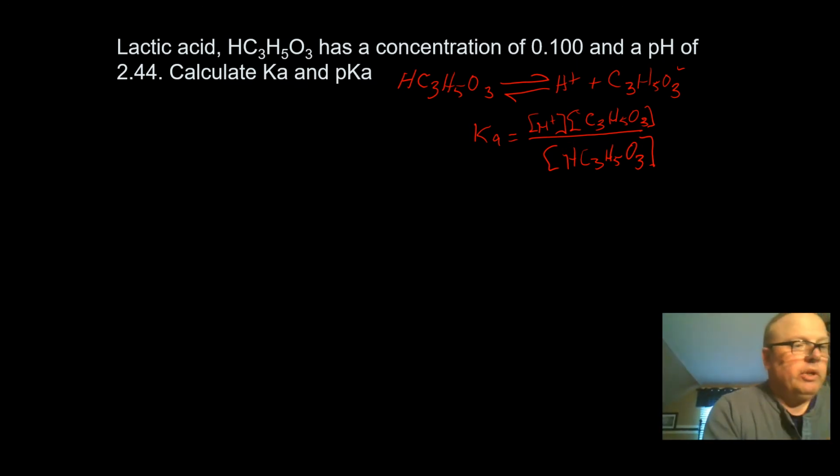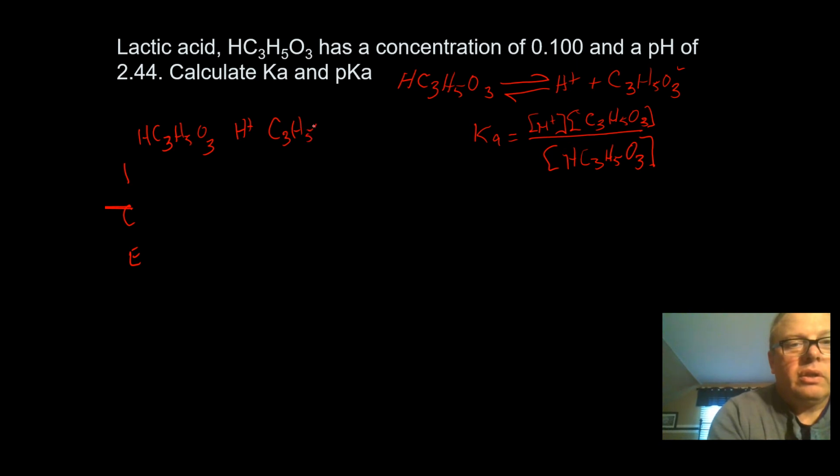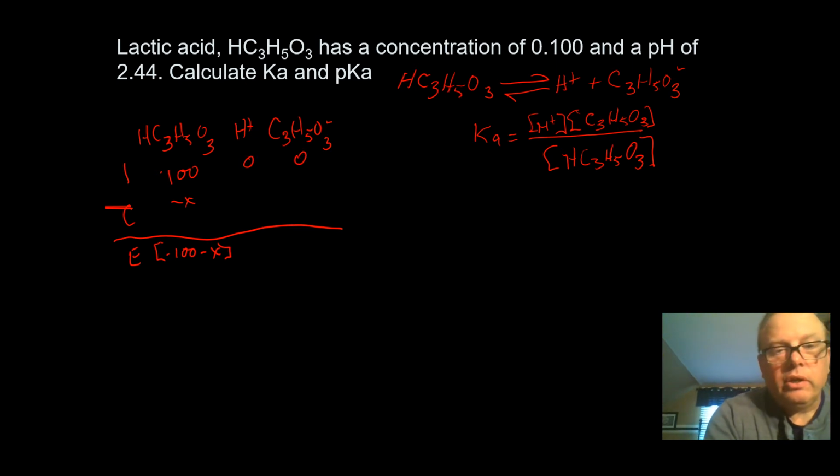Now, I'm going to make an ICE chart, and I really suggest you make ICE charts with these things. So I'm going to come over here on this side, and I'm going to go initial, change, and equilibrium. And the initial for the non-dissociated acid, and then for the hydrogen, and then for the lactate. Okay, initial here, it says it was 0.100, so that'll be a minus x. So at equilibrium, we're going to have 0.100 minus x. Initials here were 0 and 0 before there was any reaction taking place. So they're going to be plus x and plus x. So these will be x's like that. And that's how my ICE chart will look.